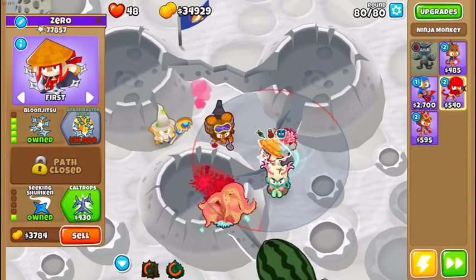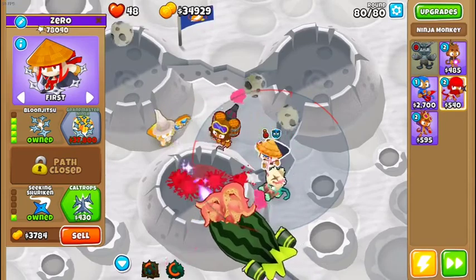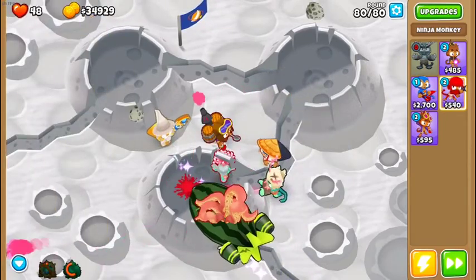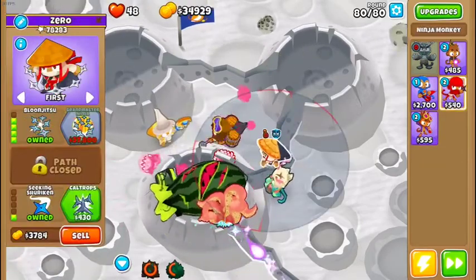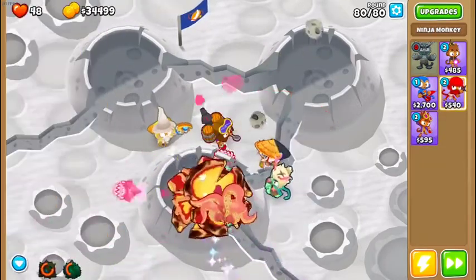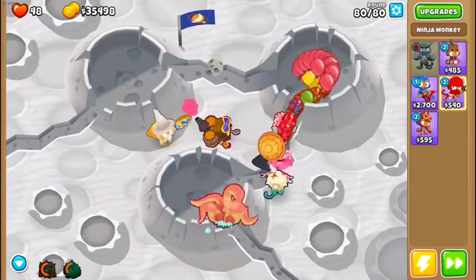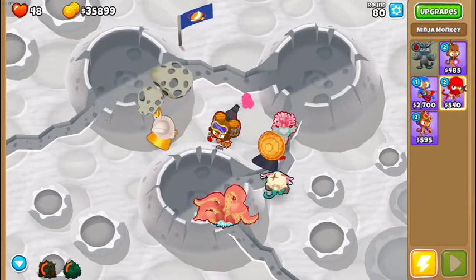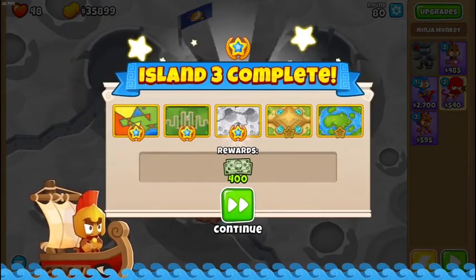Alright. Now we are finally up against the ZOMG. Another easy win for us. Oh, better get Caltrops. So important. It's not. Don't get Caltrops, it's honestly not that good. Alright. Easy enough. Oh, apparently I haven't done that before. So, on to Adora's Temple.